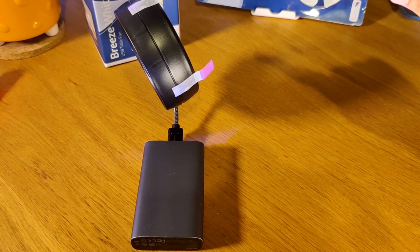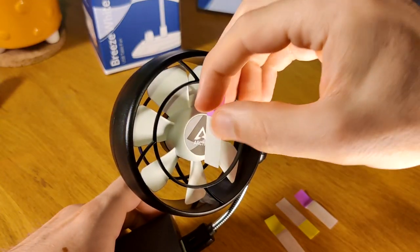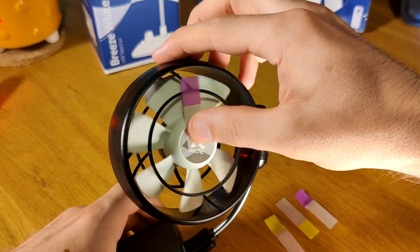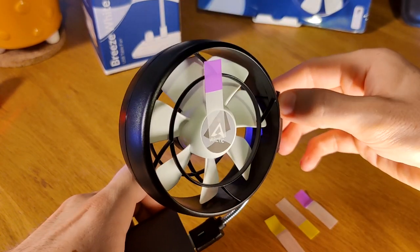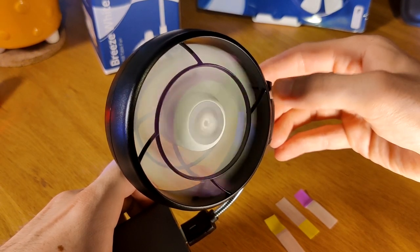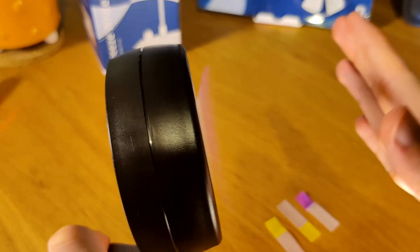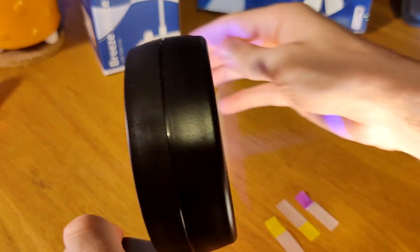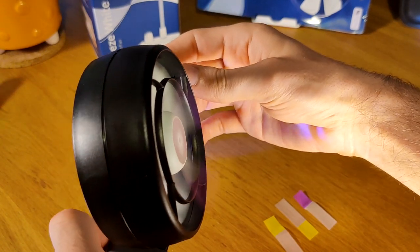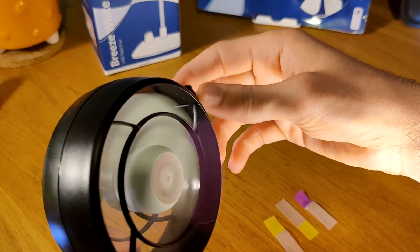The disadvantage of the gooseneck fan is that it's exposed — kind of bare bones — but that also means it's lightweight. Here I'm dangling earphones in front of it to demonstrate the force. The desk isn't very frictionless, but the fan is able to push a smooth battery around, giving you an idea of its capability. Honestly, this whole video is a bit strange — I'm just playing around.